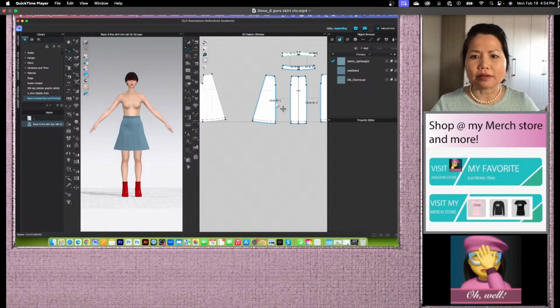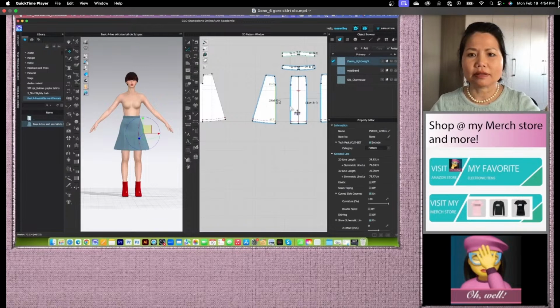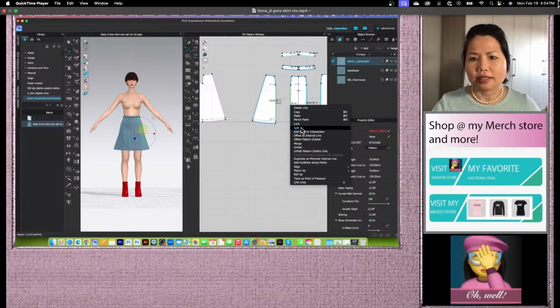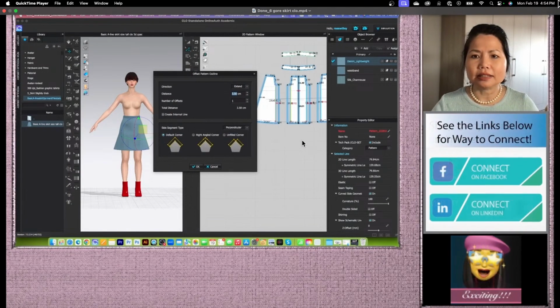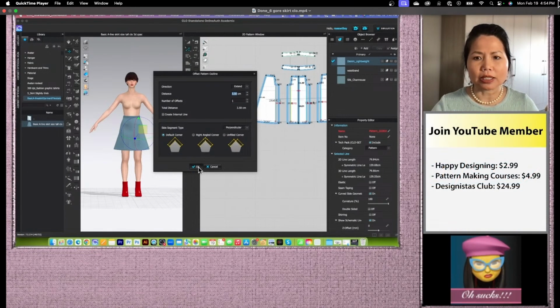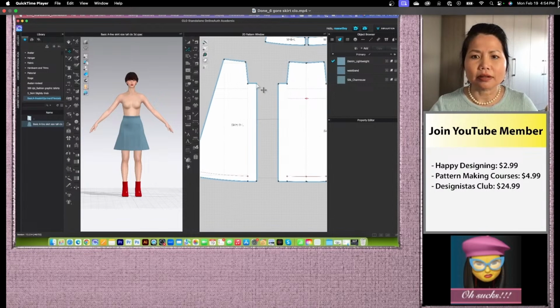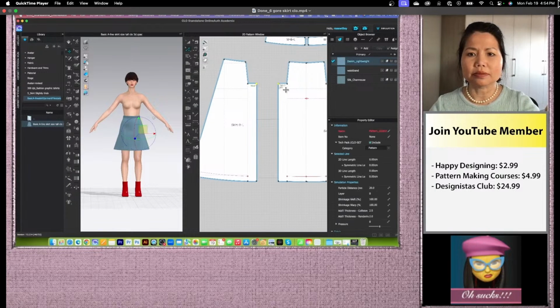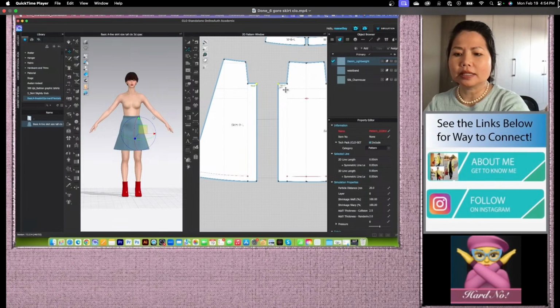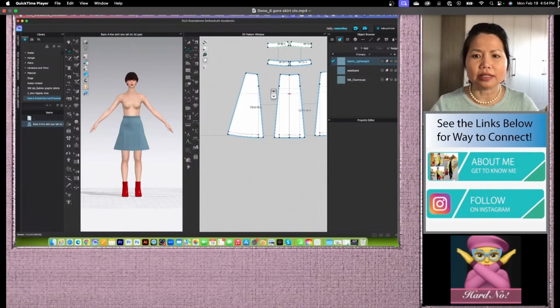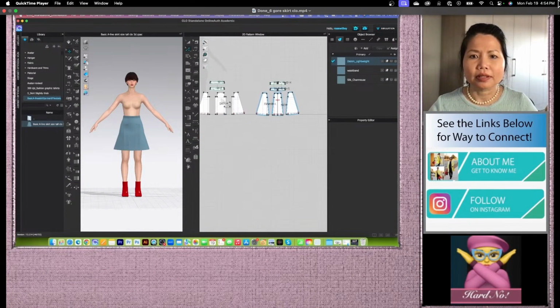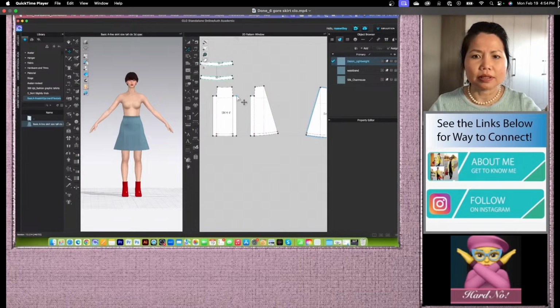I'm going to click right here and then press shift, click right here, right click, select offset pattern outline, and once again, by default I have 3.5, that is perfect, and perpendicular here for the side segment type. I'm going to click OK. Next, we want to remove this point here. Press shift and then click this point here. I'm going to press delete or backspace on the keyboard to delete. So right there and right here, I'm going to do the same.